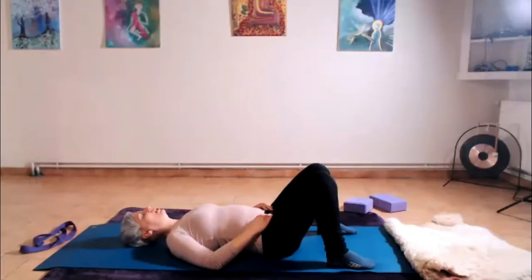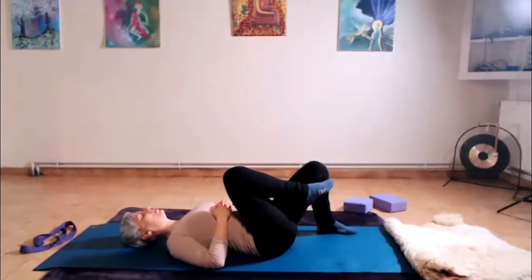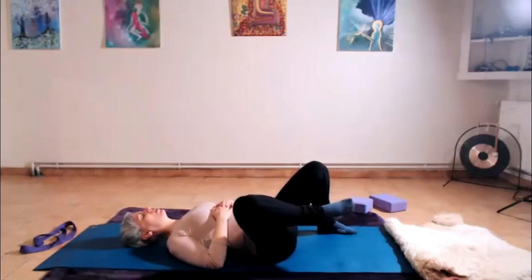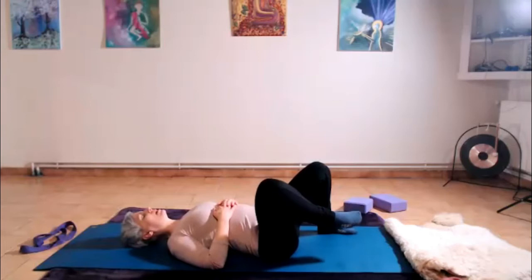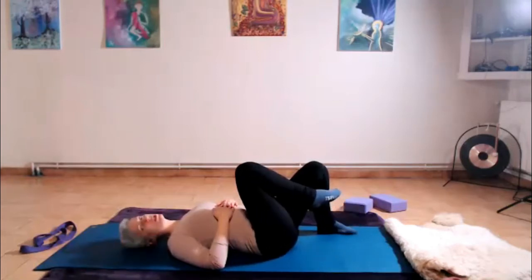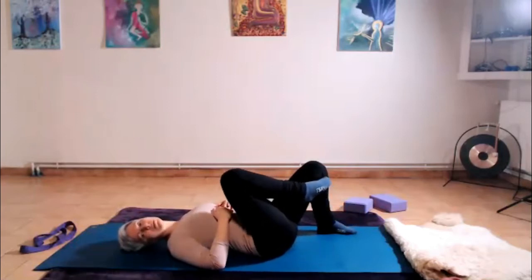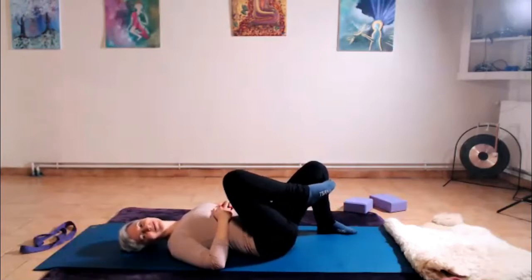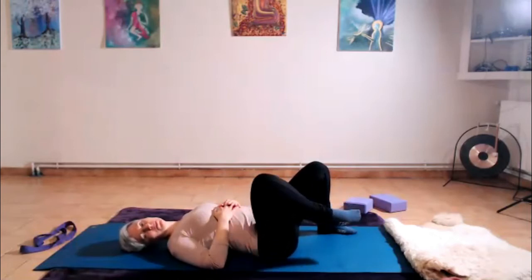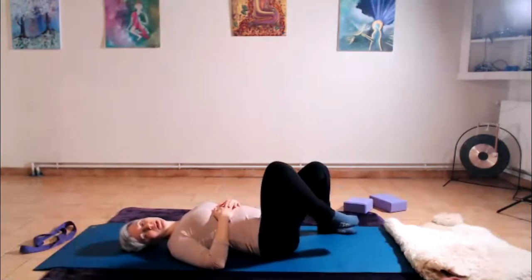When you're ready, we're going to take one knee in towards the chest. Your hands can be wherever you'd like them. We're going to start to make circles. So any size of a circle, maybe small to start. Instead of focusing on how it feels in the hip joint, I want you to focus on how it feels through the pelvis in the back. Try to keep your other side of the pelvis on the ground.